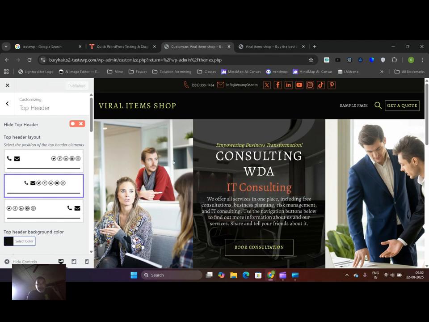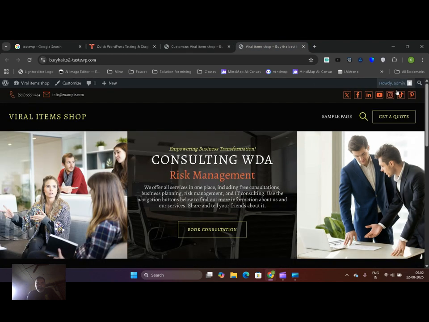Once you click on publish, now these icons will be in the middle. As you can see, it was on the right hand side and this was on the left hand side. Now I put it to middle and publish. And if I reload, now everything is at the center. So that is how you can customize WordPress features. So right now I will stop the video because this is getting lengthy.